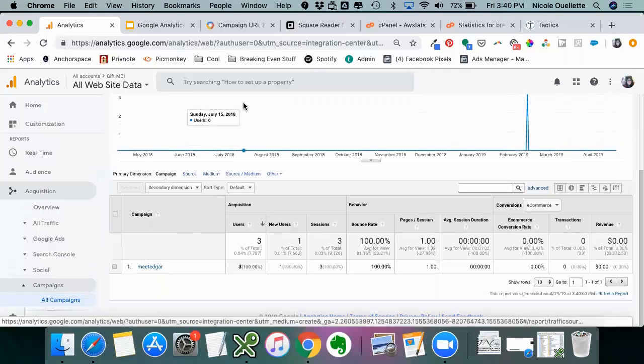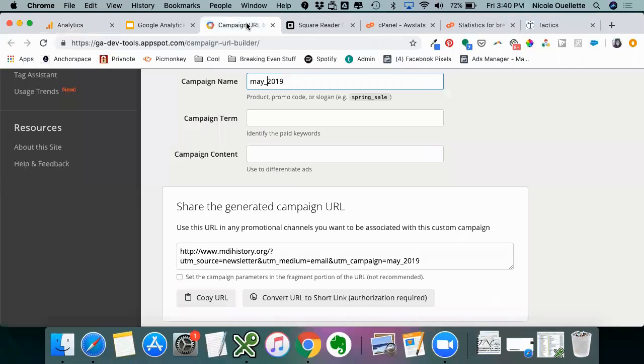Can you do it for a blog? Yes. It generates that URL, so you can put that URL anywhere. You can put it on Facebook, wherever you want. And when someone acts on that, it'll register as that campaign within your Google. It just signals to Google Analytics, hey, track this in my campaigns, so that you can pull them up later. So this is totally free and everything.